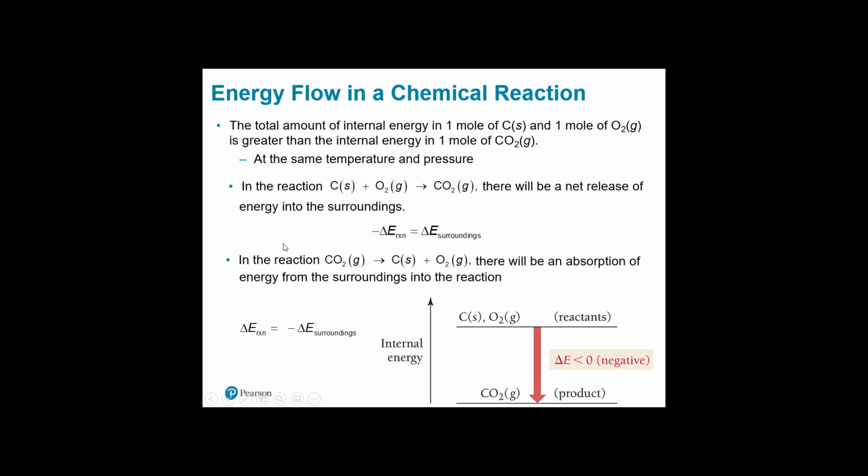So what this is saying, the internal energy, this is the same one we looked at on the other page, the reactants contain higher internal energy than the product. So it's always going to go towards the lowest stable form. And that means it's going to release that energy so that it can take on a stable form. Well, that energy has to go somewhere, so it's going to go into the system, and it's going to be removed as this reaction takes place, because this reaction can't take place with that excessive energy. It has to be removed.